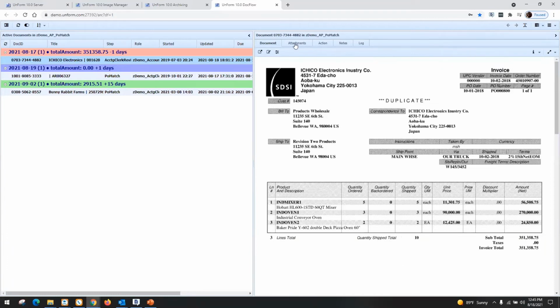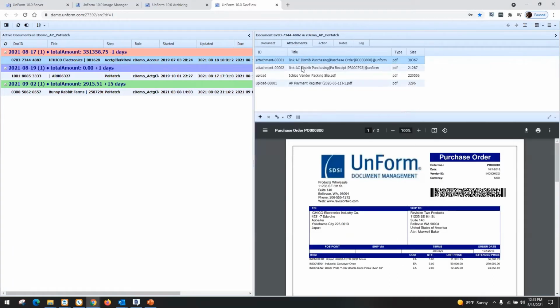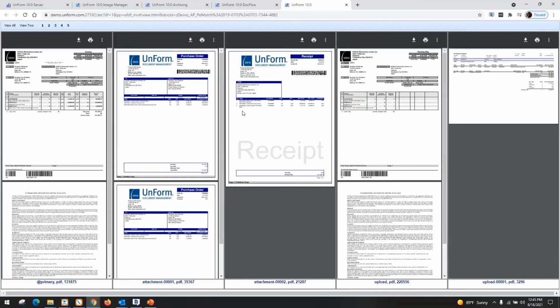And I can come up here and I can see that I've received all the other documents. And I remember that multi-view, anytime you see the word multi-view or the 3 vertical bars, then you can bring up multi-view. So I can bring them all up and view them by twos. I can see here's the invoice, here's the purchase order, the receipt, the packing slip, and the bill.